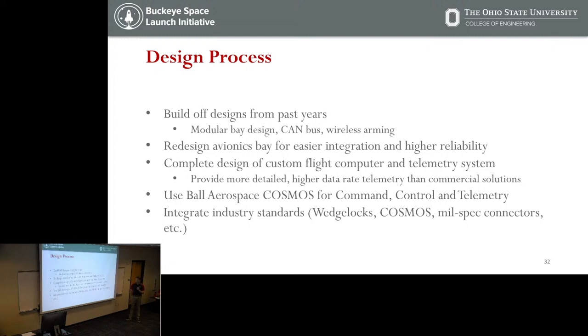We're going to complete the design of the custom flight computer and telemetry system. And this allows us to provide more detailed, higher data rate telemetry than our commercial solutions. So the TeleGPS sends an APRS packet every 2 seconds, so we get a GPS ping every 2 seconds. And we're still going to use that in combination with our custom flight computer and telemetry system, which should allow us to have about 50 hertz data rate live telemetry to the ground: acceleration, barometric pressure, GPS, temperature, things like that.